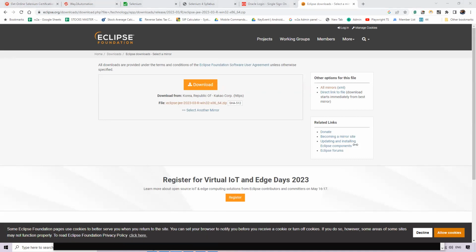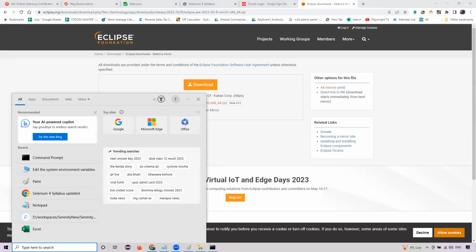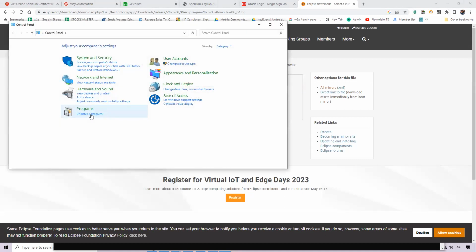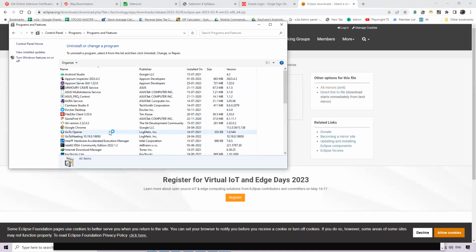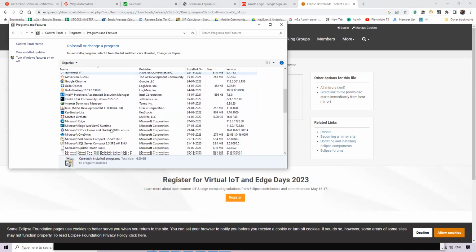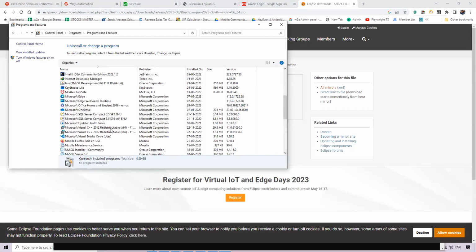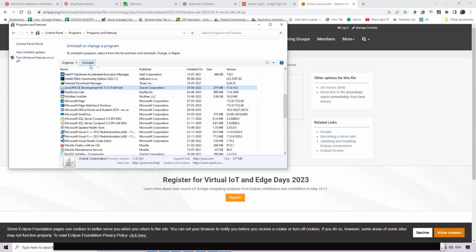If you have Java 20 installed, how do you downgrade? You are not going to downgrade it. You'll go to control panel, click on uninstall a program, and look for all components of Java that you see here. In my case, there is Java, this is Java. Simply click on this and click on uninstall. This will uninstall your Java 20, and don't worry, no programs will be interrupted. So just uninstall it and install Java 11. That's it. That is what you need to do.